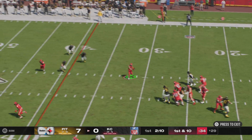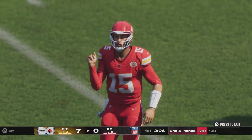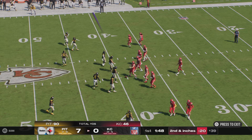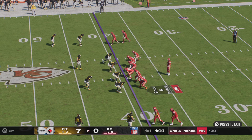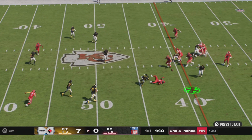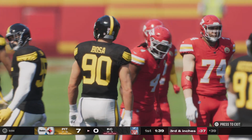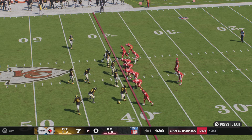Mahomes on 1st and 10. Finds him over the middle. And he'll go down, and we'll say right at the 39-yard line. Kate, when Bill Walsh was implementing the drag route with the 49ers in the 80s, it sounded the same way as it did with Mike Holmgren and me with the Seahawks in the 2000s. Versus man on a drag route, run away. You see zone coverage, settle down, give your quarterback his numbers, and you can find a completion just like that. Still inches to go on 3rd down.